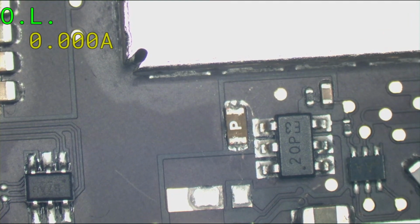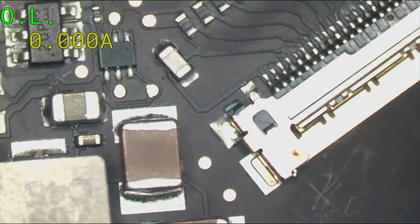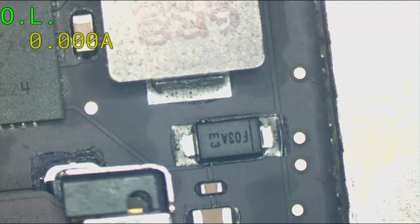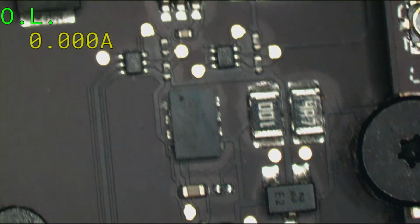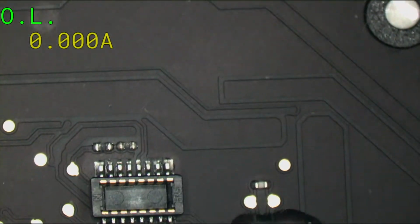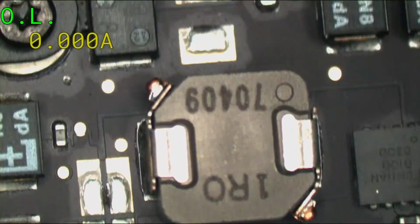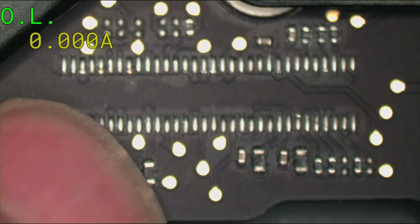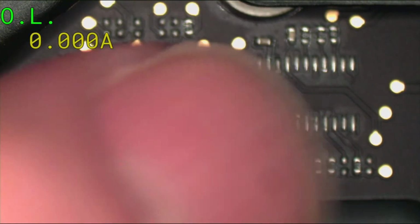So I need a fuse, we know that, but let's just inspect things before we go any further. I see some scratching around here. Somebody didn't know how to take out an LVDS connector. Whenever anybody works on their computer, or it comes from another shop, always look for things that have been knocked off. People don't realize that these boards are kind of delicate. They're not delicate when they're inside the machine, although Apples themselves are pretty delicate. But when you get it outside of the machine and you're touching these little resistors and stuff, they can be knocked off by somebody's nail pretty easily.